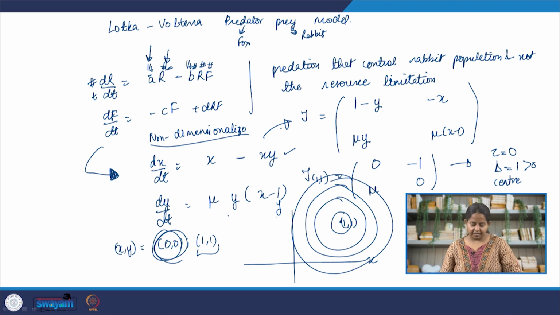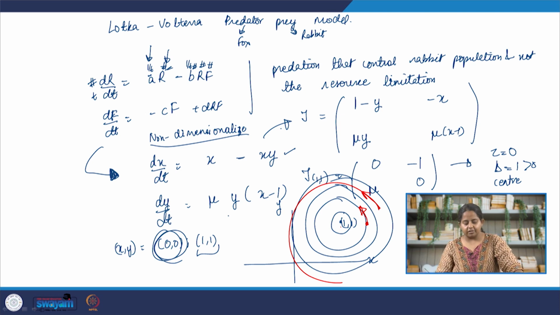So let's say if we start with some number of foxes, I'm going to use a different color. Let's say I start with some number of foxes and some number of rabbits, then the population over time is going to flow in this circle. If I choose this number of foxes and rabbits, the population over time is going to flow in a circle with the center at 1, 1. Now there is a big problem with that.